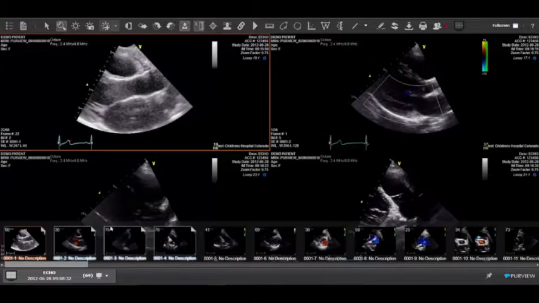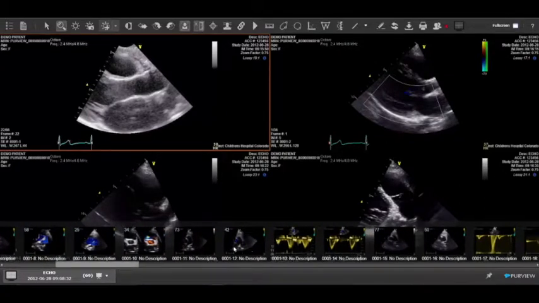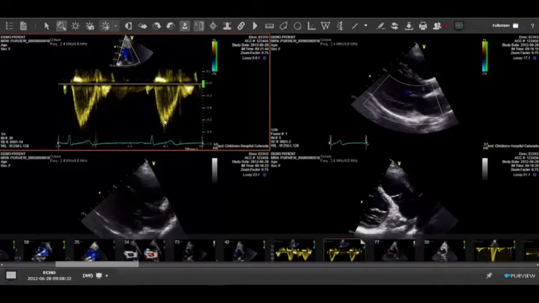We also split out and group our cine loops together. So you can see by time, we'll have those grouped together, and then we'll split out our still images based on time within the acquisition sequence. View those, again, using our arrow keys. We can flip around, or I can simply drag those into view. At any time, if you want to see an image or a series bigger, simply double click on it, and it'll give you a full screen view of that image.